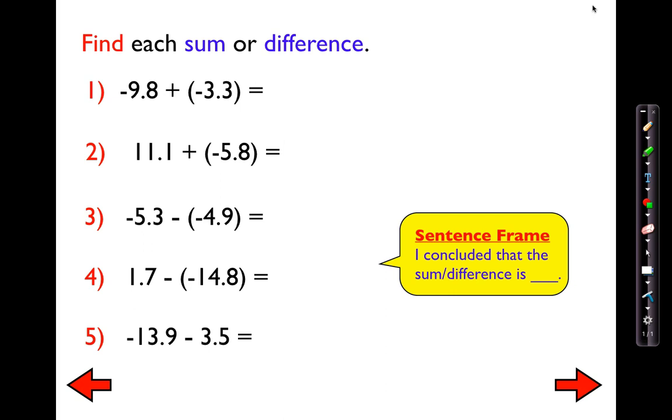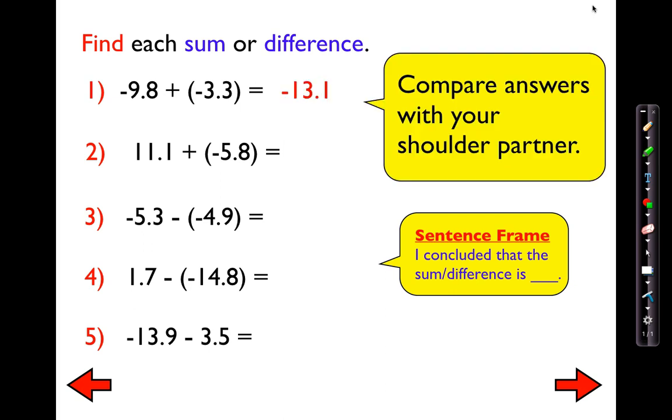So let's go ahead and check our answers. This is just kind of like a quick warm-up. Number 1, you should have gotten -13 1/10. Number 2, you should have gotten 5 3/10. For number 3, hopefully you noticed there is a subtraction, so you're going to have to add the opposite, which should have given you -4/10. Number 4, once again, there's subtraction, so we're going to have to add the opposite, which is going to give us 16 5/10. And then last but not least, once again, since it is subtraction, we're going to have to add the opposite, which should have given you -17 4/10.